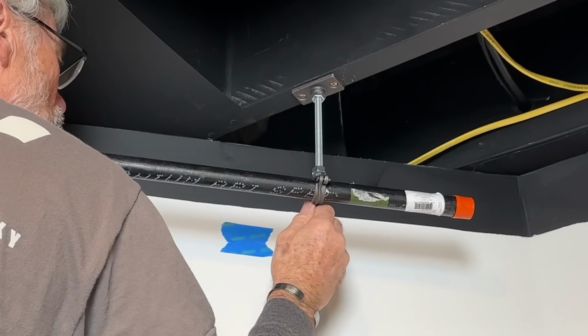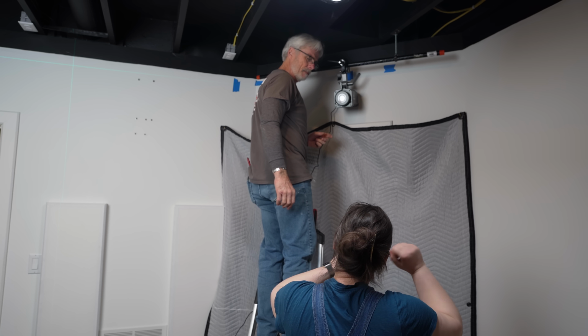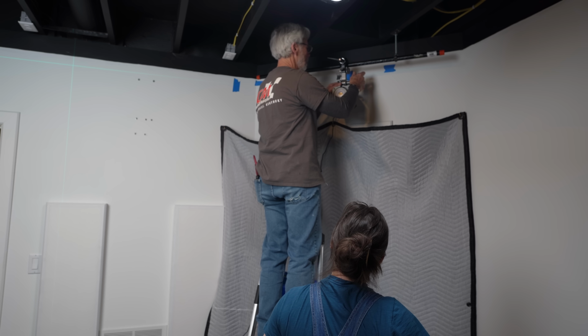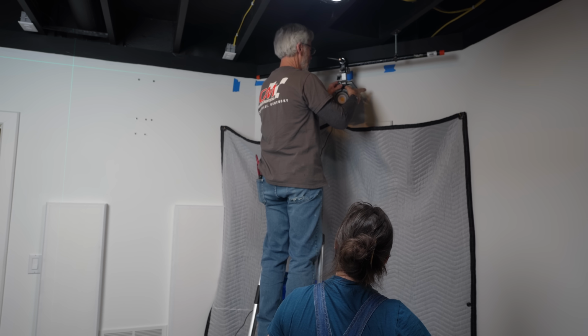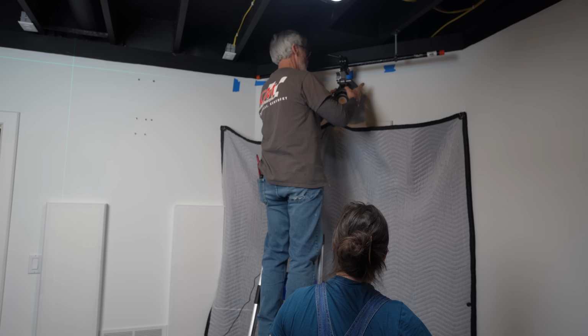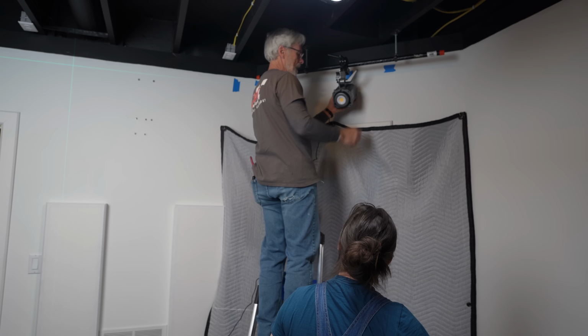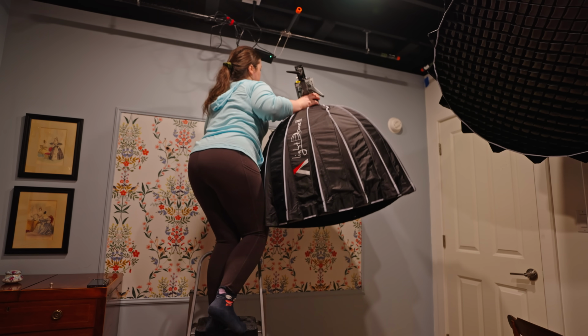We might have to move it out this way more. Is that cool? If you move the ratchet, can you tilt it up or down? Like right here? Yeah. Yeah, I mean, we can roll it like that. Okay. Yeah, I mean, I think it'll work. I think it'll be okay. Is that angle cool? Yeah. Oh god. Jesus.